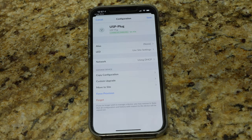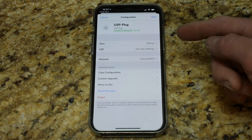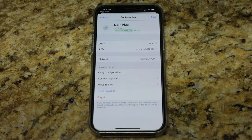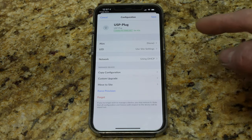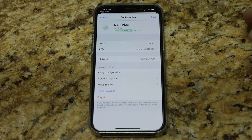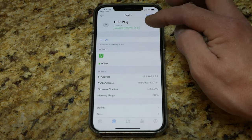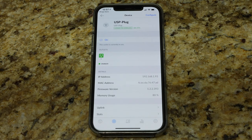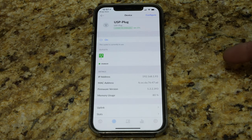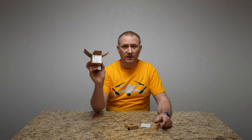But that's it — we are now fully set up. Like anything in the UniFi system, it is ridiculously simple. So if you are a small business or even a large house that has this UniFi system and you're looking to make sure that it can automatically restart your modem if necessary, this is the way to do it. It can now control the power going to my modem and power cycle it automatically without me doing it. I can also do this remotely. That is the full setup of the Ubiquiti UniFi Smart Plug.